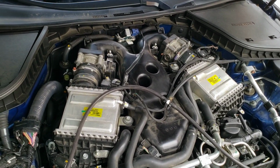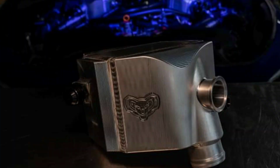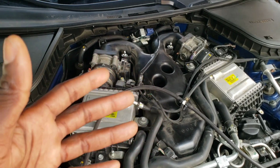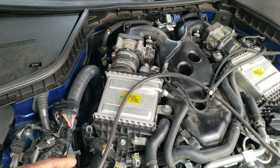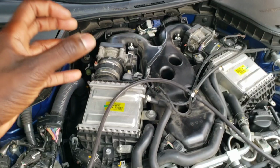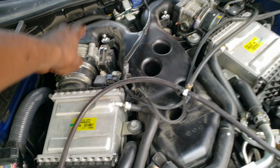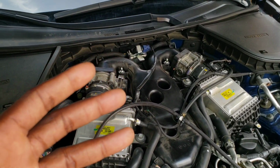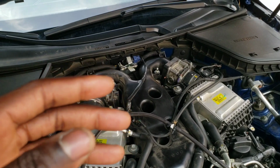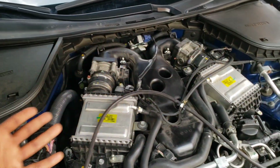So the product that they're bringing to the market, dropbearllc and Mishimoto, is, guess what, an upgraded intercooler. Yes, these two square boxes. What is an intercooler? An intercooler is pretty much a heat exchanger that exchanges the heat from the boost charge into the coolant, because this is an air to water intercooler, so we can lower the charge air temps, or IETs, post intercooler into the manifold and the combustion chamber. Why is this important? Because the lower and more consistent charge temps we have, the less prone we are to detonation and knock, which destroys motors, and it means we have the most consistent performance. That's the simple answer I can give you guys.